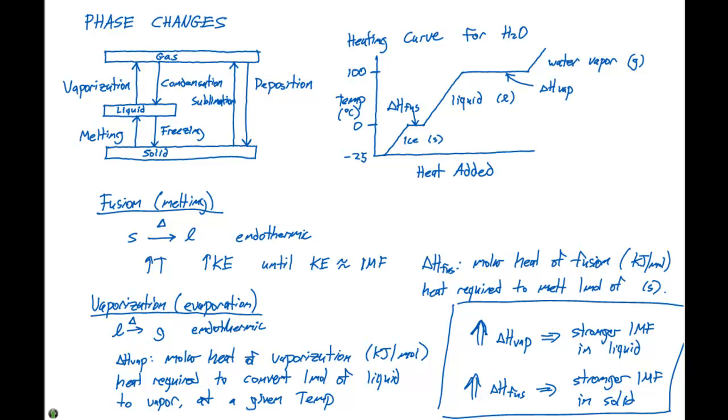Number one, we have to also recognize that the intermolecular forces play a large role in this. And the heating curves are going to change for each species, depending on how their intermolecular forces are. So we need to be able to recognize intermolecular forces. And we're going to see an increase in the delta H of vaporization and the delta H of fusion based on how strong our intermolecular forces are. So the stronger the intermolecular forces, the higher values of delta H we're going to see for each of these, and the more energy it's going to be required to change each of these phases.